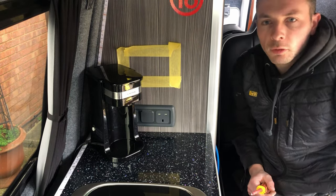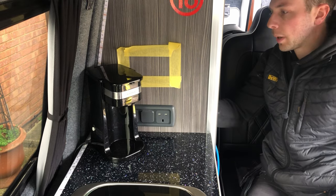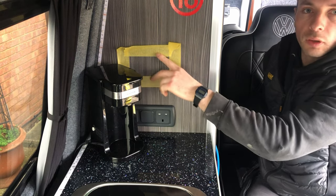So what I'm going to do now is I'm just going to move the little coffee machine out of the way. I'm going to take the cover off of the back of these sockets and have a look in there. And I just want to see how this one's fixed in, just so we can do it the same in here.